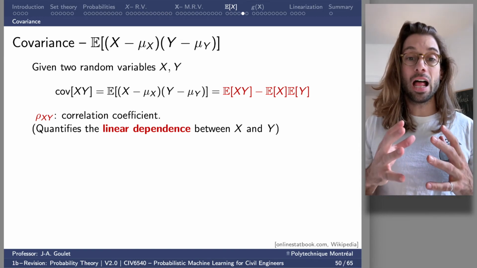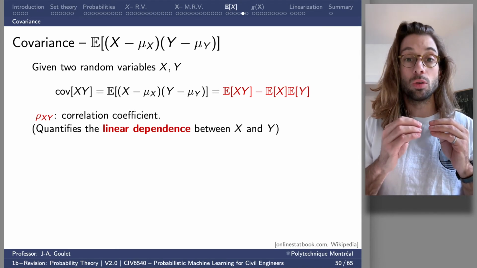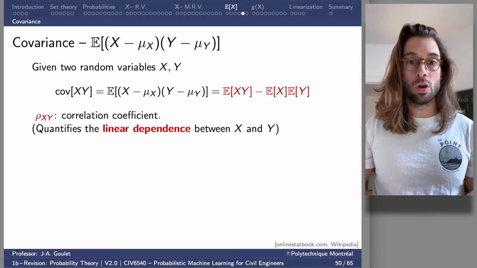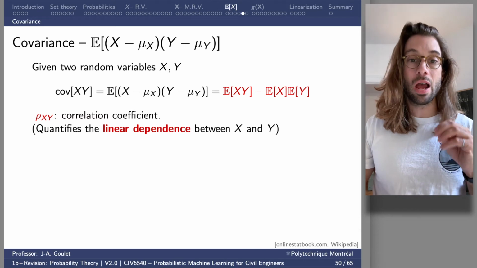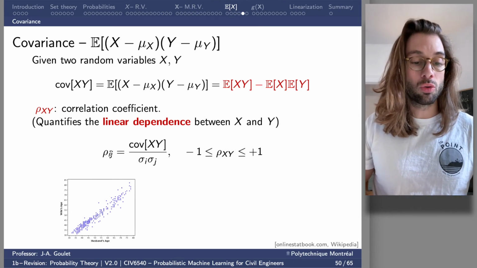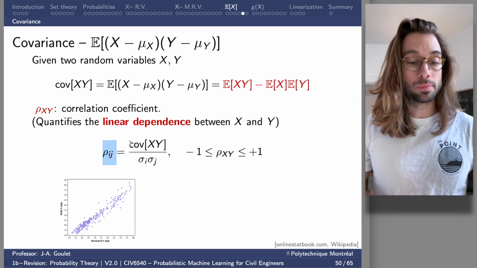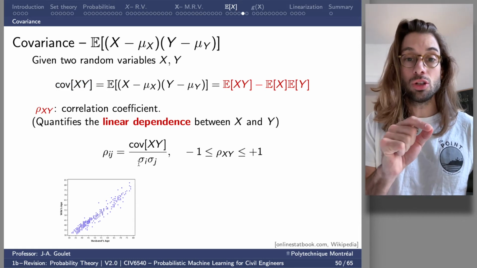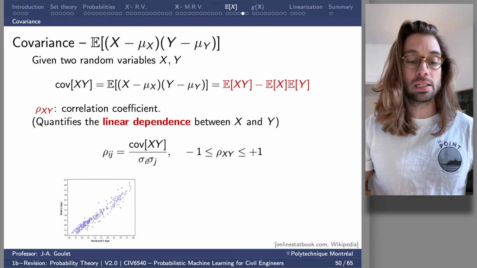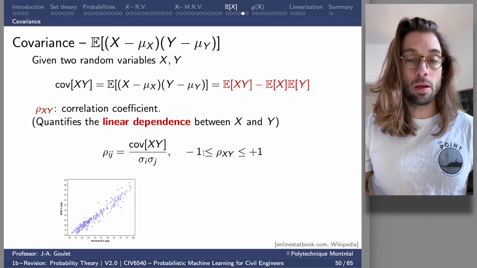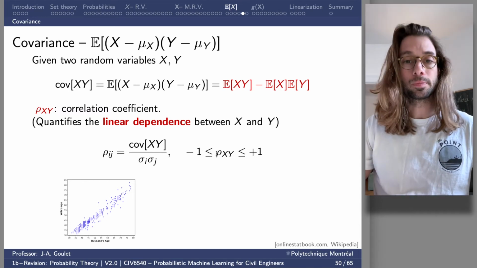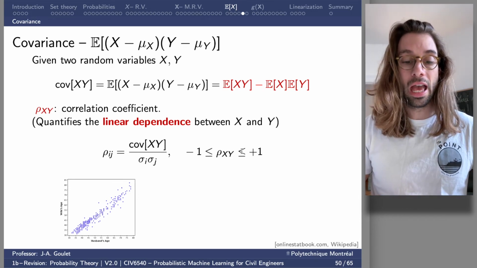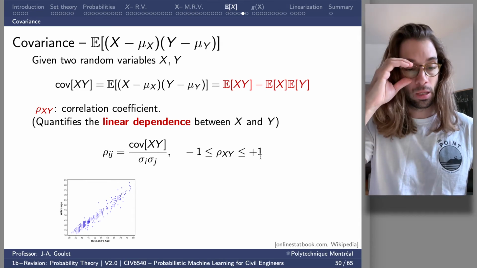That correlation coefficient helps us to model the linear dependence, or to quantify the linear dependence, between a pair of random variables. So if I have x and y, two random variables, sigma xy is going to describe the linear dependency between these two. And that correlation coefficient, by definition, is going to be the ratio of my covariance for x and y as defined here divided by the respective standard deviation, so the square root of the variance for each variable x and y, okay? And by definition, my correlation coefficient is going to be defined as being greater or equal to -1 and lesser or equal to +1, okay?